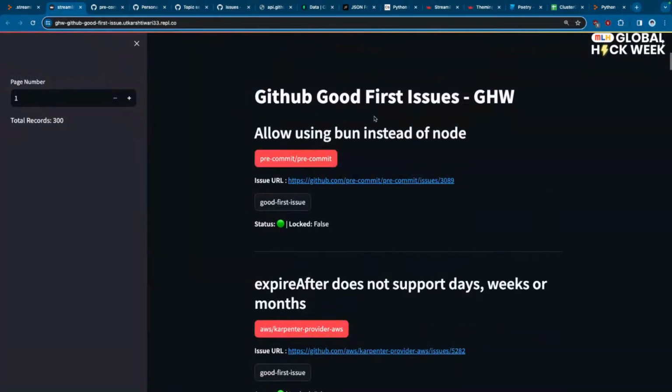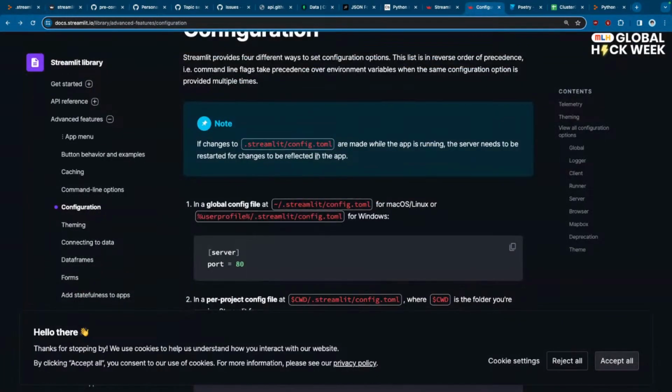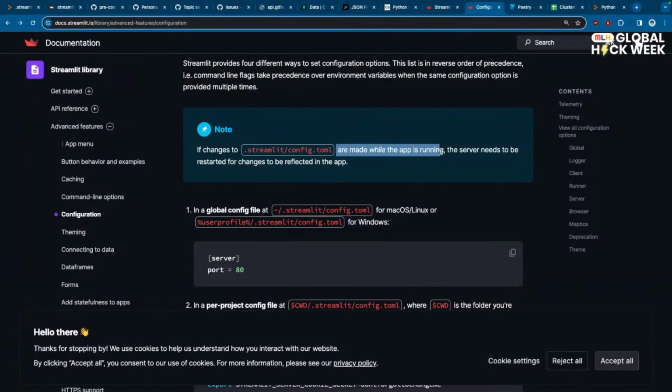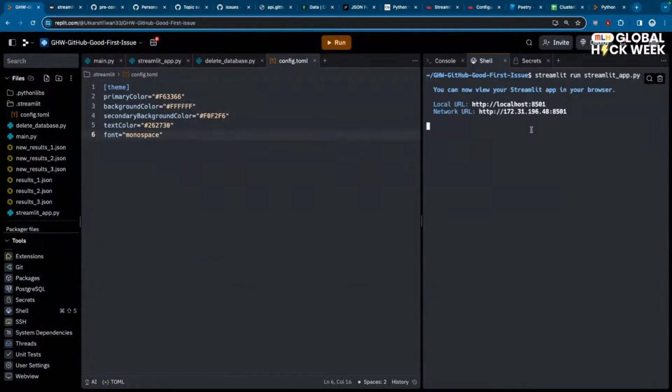Doesn't change. This is not how monospace looks like. So I don't know if you quickly had a look, but if any changes are made while the app is running, the server needs to be restarted. It means that we need to basically kill our shell and restart this application again.